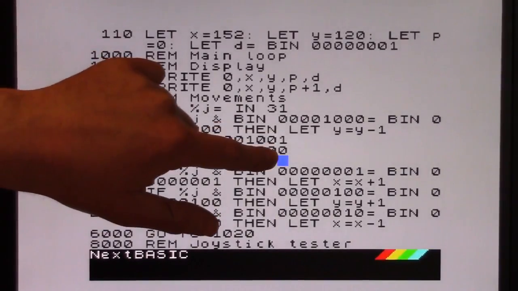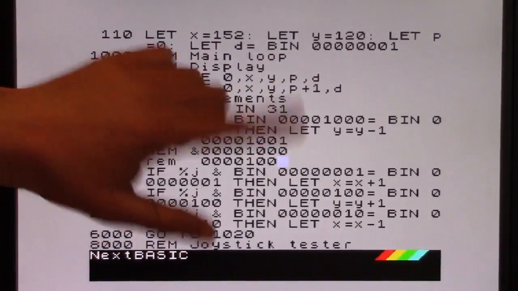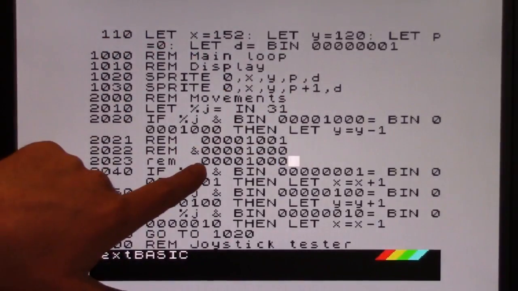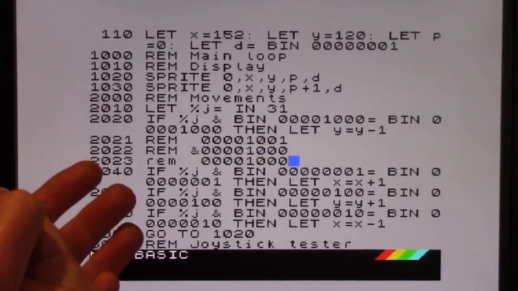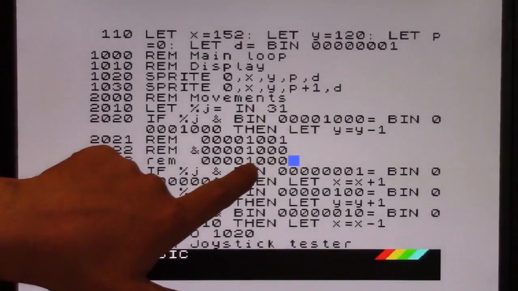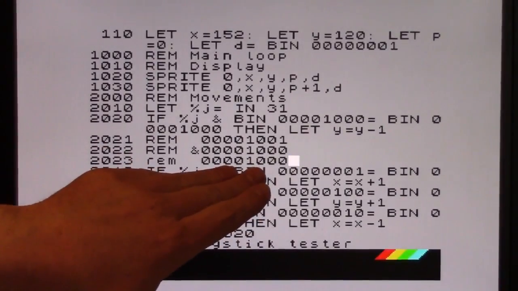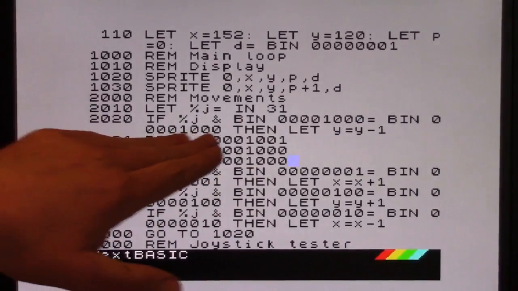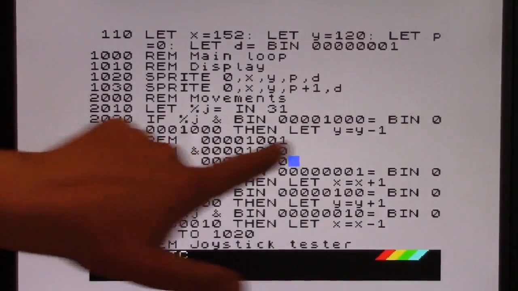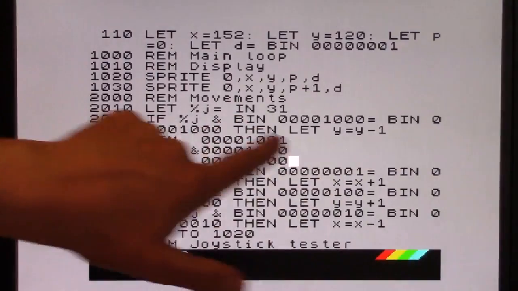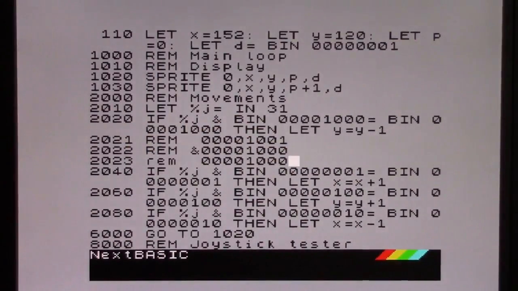And that, they're not both 1, so it has to be 0. So the end result of holding up and right on the joystick is this. Now that does equal that, okay? So y will equal y minus 1. So up will be pressed and 1 digit will be taken away from the vertical position of the player.